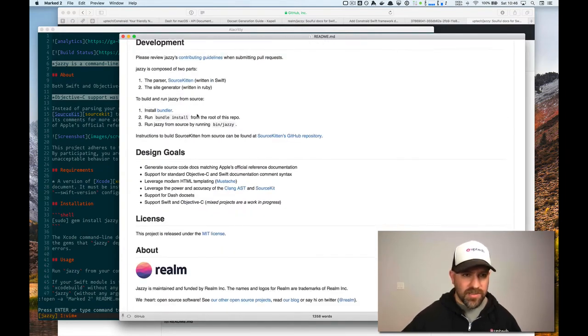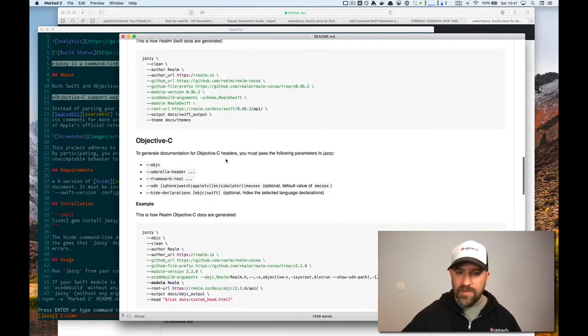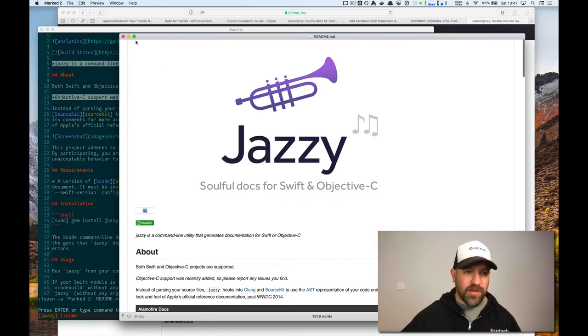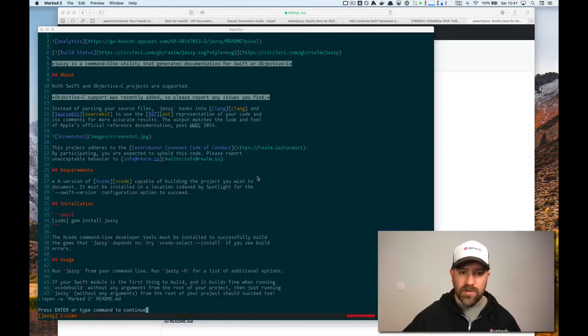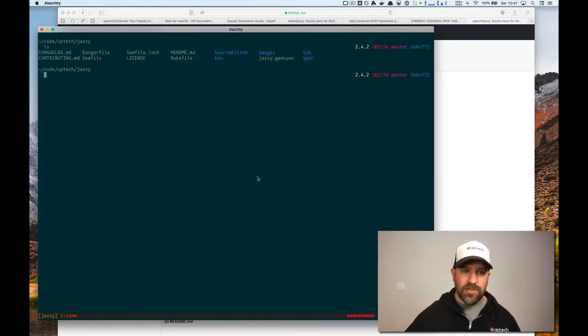The development section just said we need SourceKitten, which I already have, and you need bundler, which I already have set up as well. But it doesn't tell me a lot in terms of development other than what I already knew. So let's try the bootstrap thing.